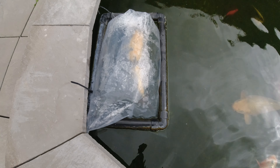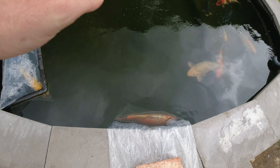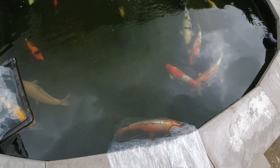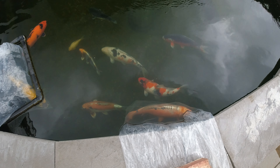I've got two floating - that one there and one there. That's my Kitsuri and my Kimatsuba. You can see on the top of the Kimatsuba - because of the stress he had it was really orange on top but he's gone a little bit white. Hopefully that's going to come back. I'm going to leave these floating a little while because there's a few degrees difference between this water and the water in the bunker, with the heater off around the back. About half an hour or so and I'll get them in the bowl and check them over.